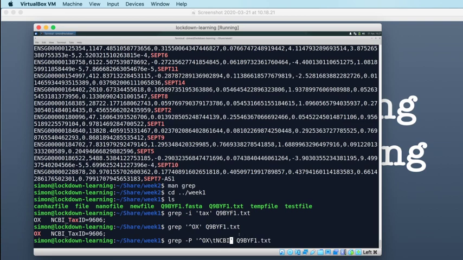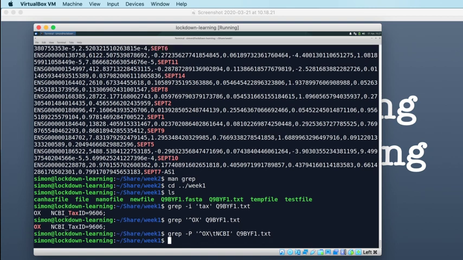then NCBI. This time I'm expanding the match a little bit to make it more specific. All these things are only ever going to match one line or no lines, because this is the only line that we're matching. But we want to make this as specific as possible, so that if we repeat this search in another file which might have more OX lines, we're not going to suddenly start identifying multiple lines in the file.